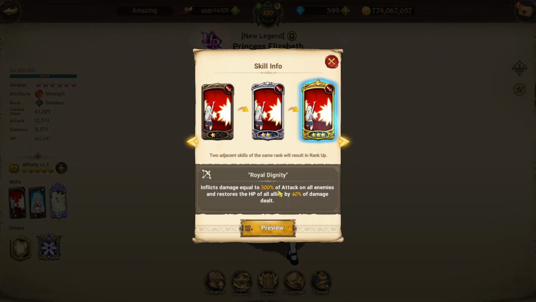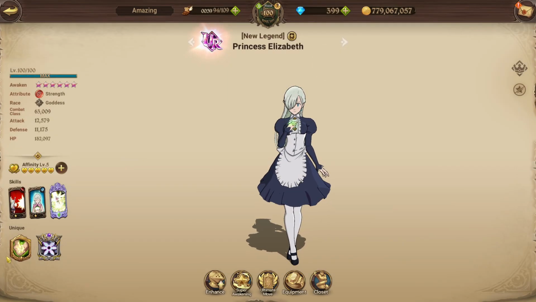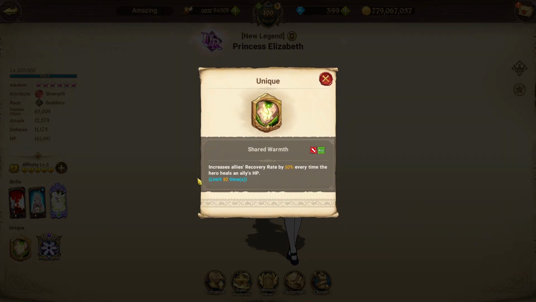She also has this card which does do a little bit of healing. It's kind of like Jormungand's card, but it's AoE, so it's kind of useless on the Nidhoggr, but it actually does play into her passive and why she is useful. And this is another thing right here, which is her passive. So increases allies recovery rate by 10% every time the hero heals an ally's HP, limit of 10 times.